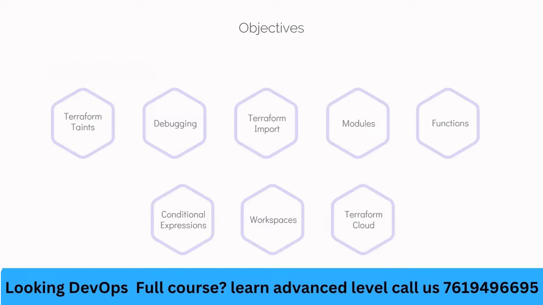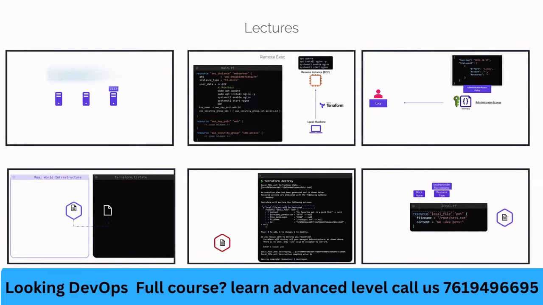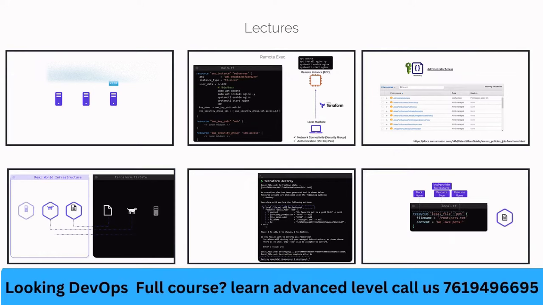After this, we have a few lectures where we learn about functions and conditional expressions in Terraform and how to test them using the Terraform console. We will then learn about workspaces in Terraform, what they are, how to create them, and when to use them. We will then wrap up this course with an introduction and high-level overview of the features that are provided by Terraform Cloud.